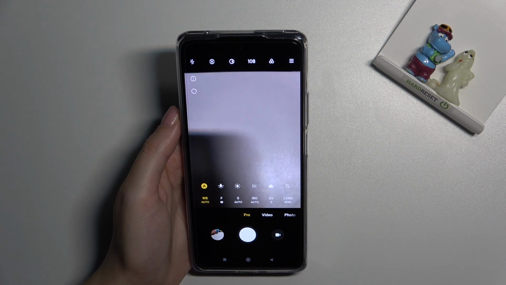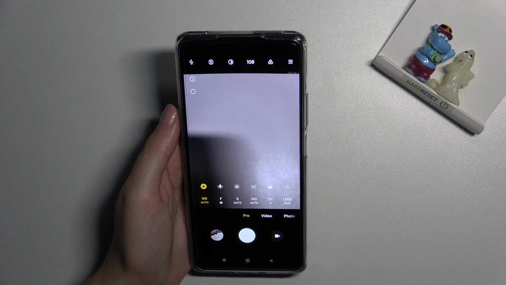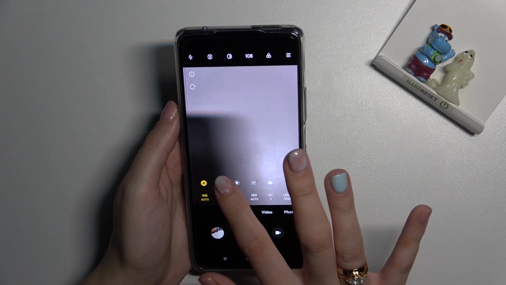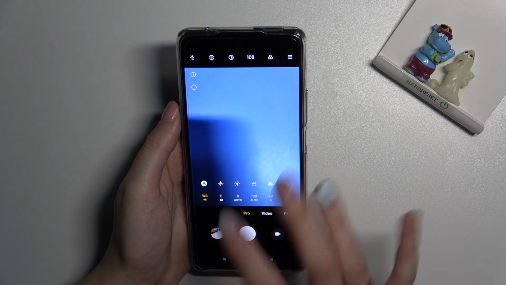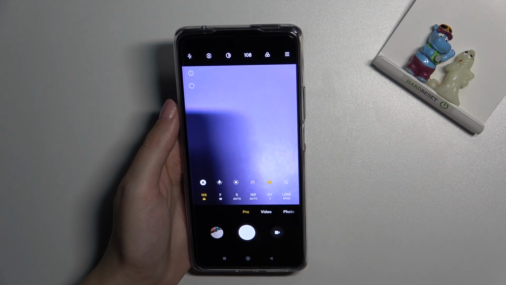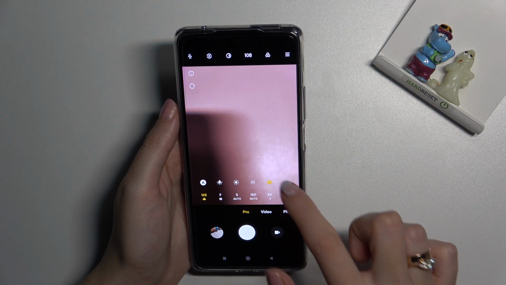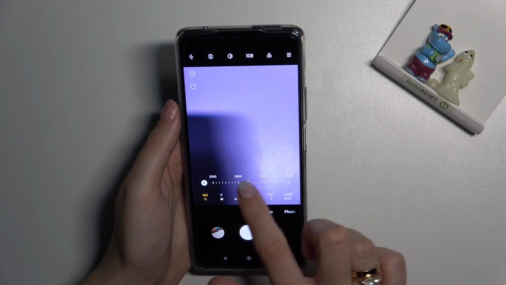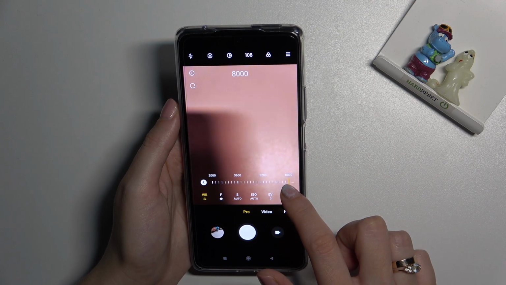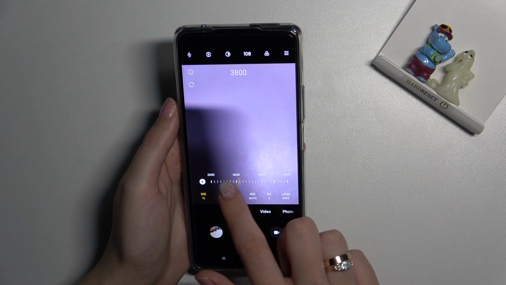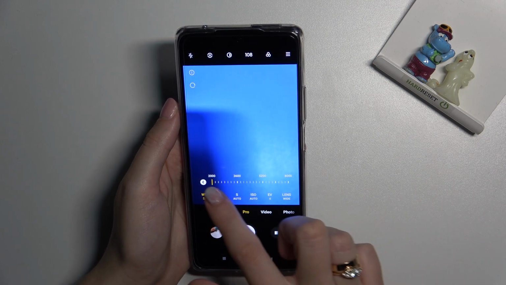So here we can manage the temperature of our picture. We can pick from ready lights, so it depends on the light we have in the area where we take a photo. And we have tungsten light, daylight, white fluorescent light and cloudy light. And when we tap the right button here, we get access to an extra slider, so we can manually adjust the temperature. As you can see, by going to the right we can make it more warm, more orange. By going to the left we can make it more cold, more blue.